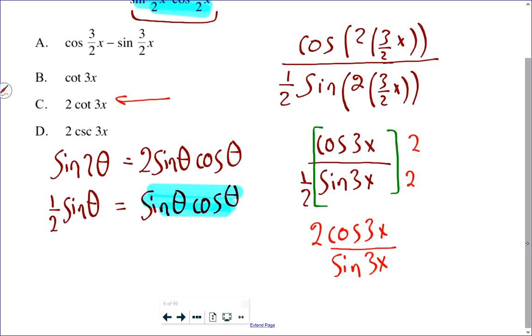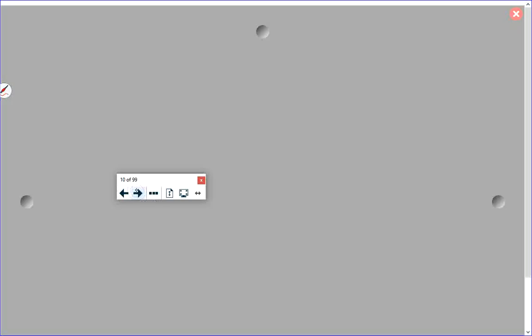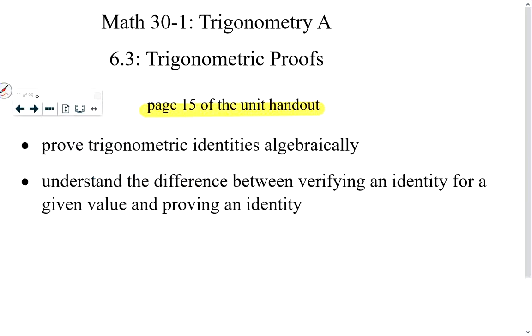Okay, we're going to move on today and look at proofs, trigonometric proofs, and we're going to be spending today and tomorrow on this. So we're going to be doing the lesson today and getting started on practice, and then tomorrow during our seminar and in our regular class, we're going to continue to practice trigonometric proofs. I've already demonstrated to you in one lesson, one example where we had a proof. So this isn't really anything new.